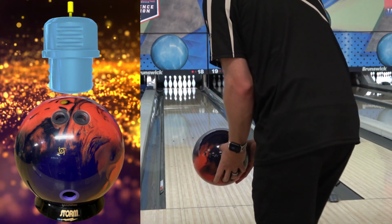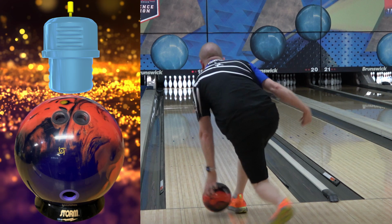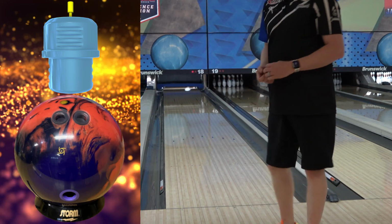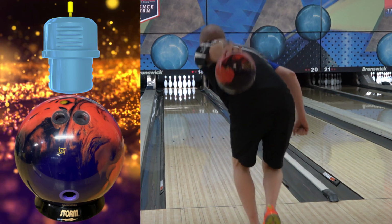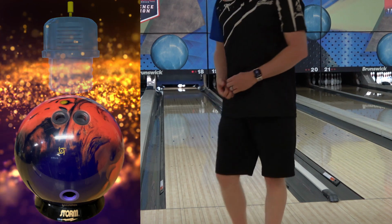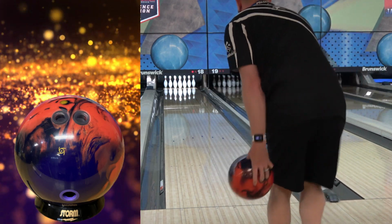We're starting here with the T2 the way it came out of the box. I'm a big fan of factory shine typically, however it's gotten extra glossy in the last couple of years, and the ball either needs to have the shine knocked off, the surface reset, or just given a chance to break in. There's a breaking or settling in period for everything we buy.